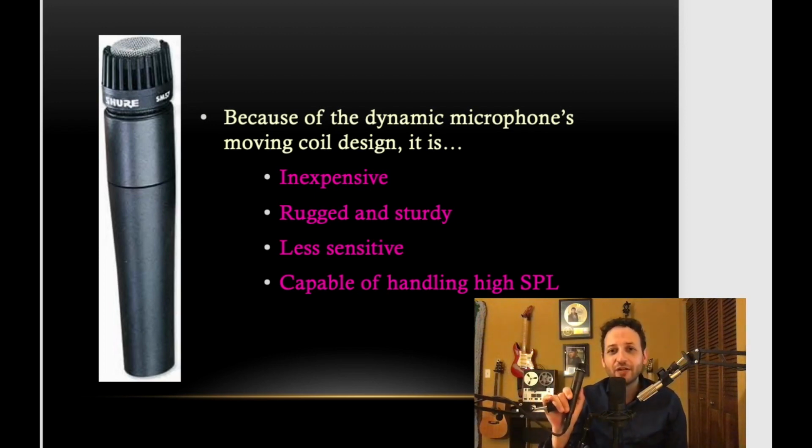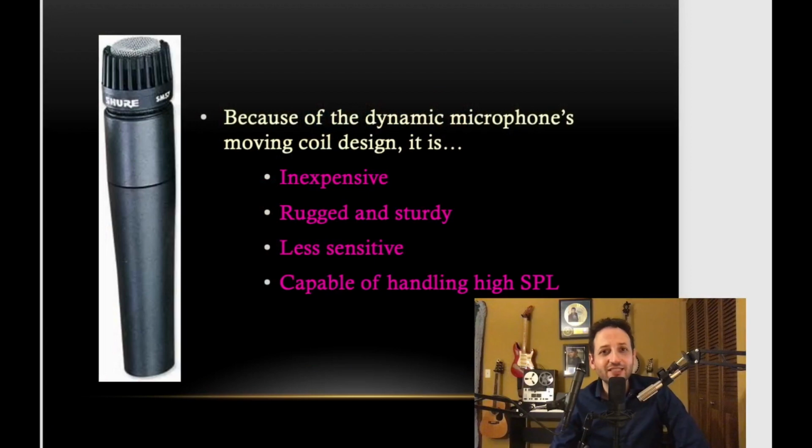This microphone has been around as long as most of us have. It is $100. It was $100 the day I was born. It will be $100 the day I die. I don't know how they figured out how to avoid inflation, but the SM57 is not only one of the least expensive professional microphones, but also has the following characteristics. It is rugged. It can handle abuse, and this is characteristic of a lot of dynamic microphones. Dynamic microphones are able to handle stranger and more nefarious situations than most microphones can.